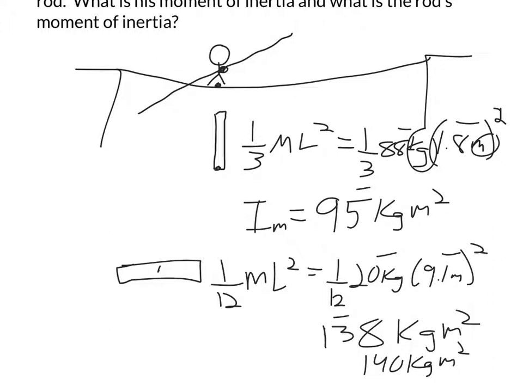This is why he does it. Remember, the larger your moment of inertia, the harder it is to accelerate you in a circle, or to cause a rotation, an angular acceleration. So he has his own moment of inertia, which is 95, but if you add the rod on top of that, that's like another 1.5 times. So he's essentially multiplying his own moment of inertia by 2.5, or close to 2.5, by carrying this rod, which makes him 2.5 times less likely to tip when gravity pulls on him.